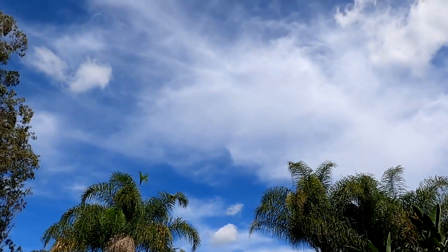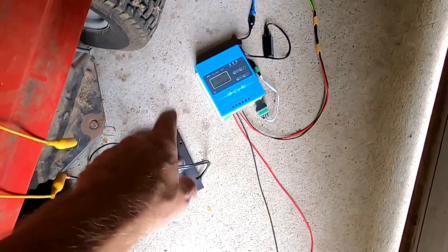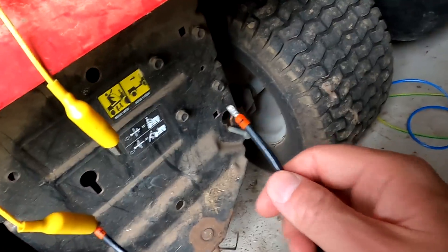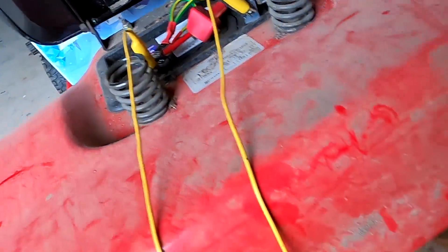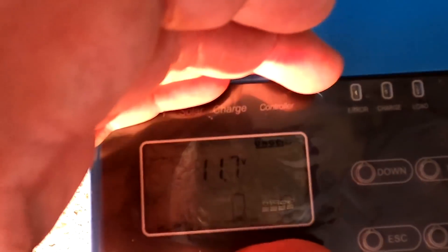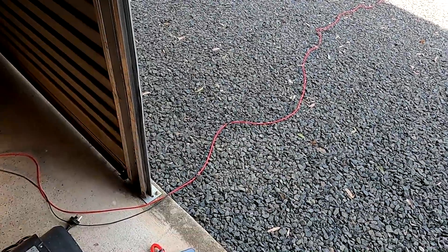Unfortunately the weather is not the best today, but that's just what it is — you can't change the weather, just the climate. I also have the YFPS charge controller installed and I'll connect my load now so we're discharging the battery a bit. There we go — it's an 8-amp load on the tractor battery and we are at 11.7 volts, so it's pretty low. Let's get the first panel installed and start measuring; we've got the app running.